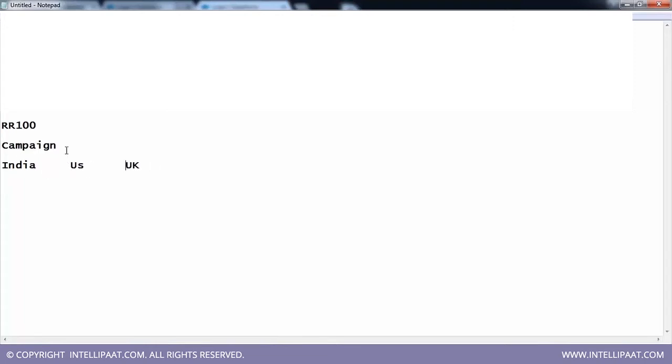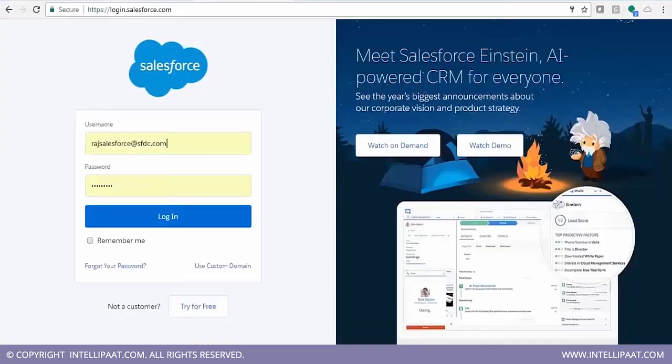Let's say they are creating thousands of campaigns every day. If thousands of marketing campaigns are created in a day, you need a platform where you can store the data. Now let me log in to Salesforce.